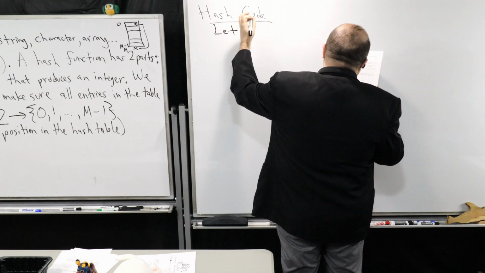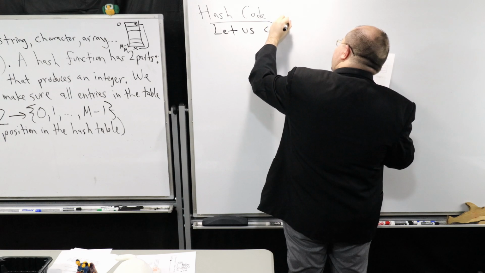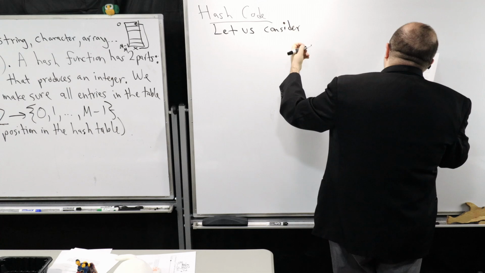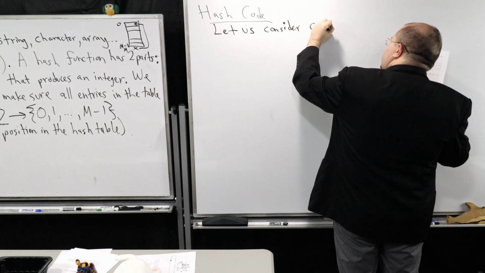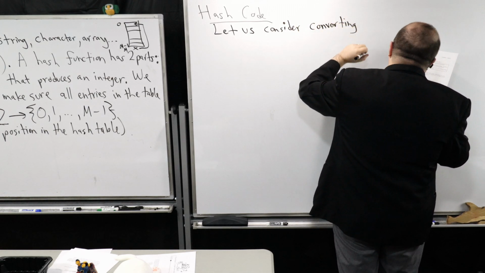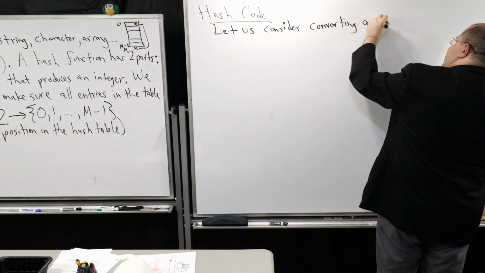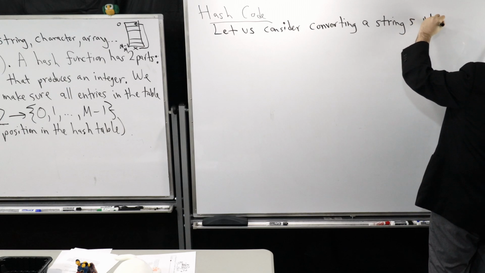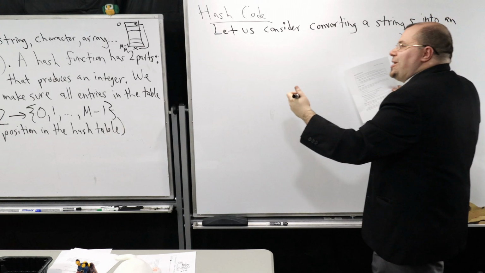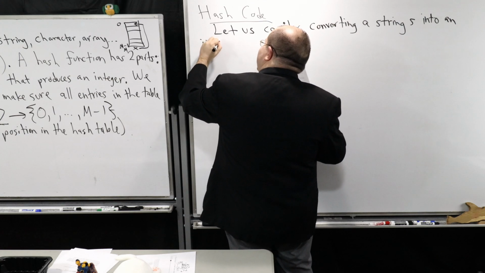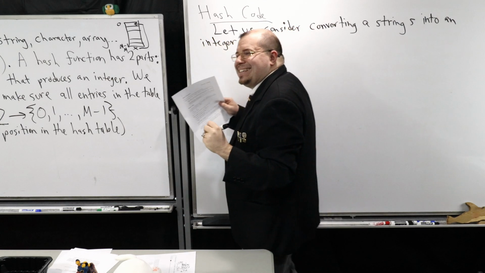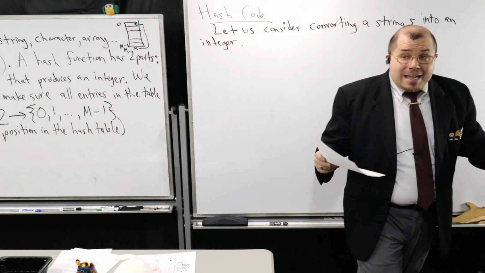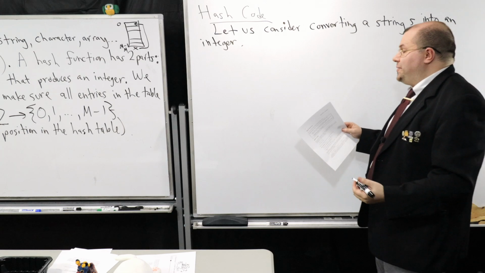So let us consider something I'm sure you've seen before. If not, I'm going to remind you of it. Let us consider converting a string s into an integer. You may not have tried this before, where I have a string and my goal is to produce an integer. So that's what we're going to try doing, because very often the key is actually a string, very often.